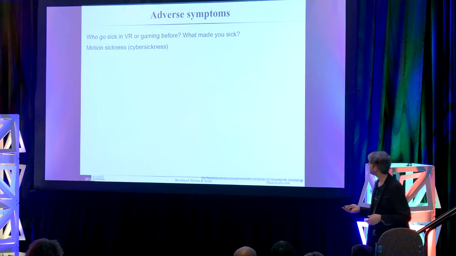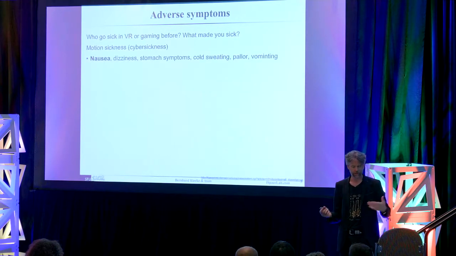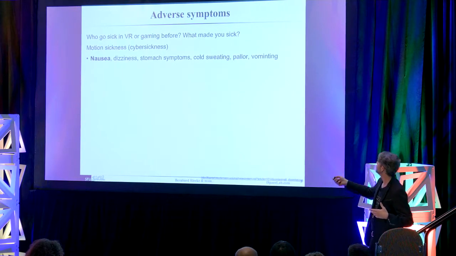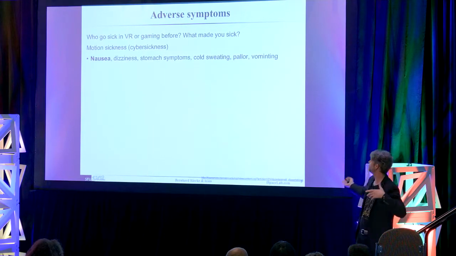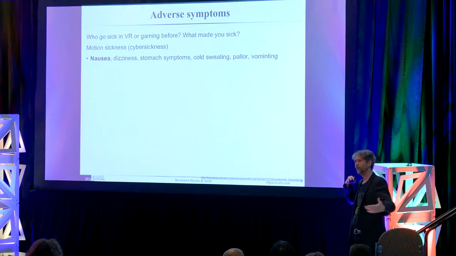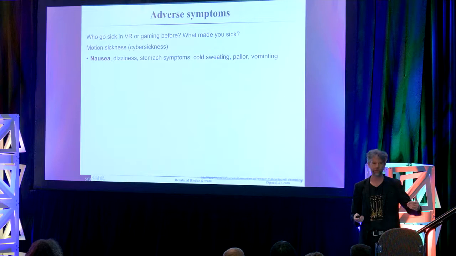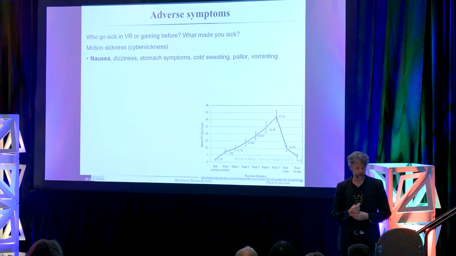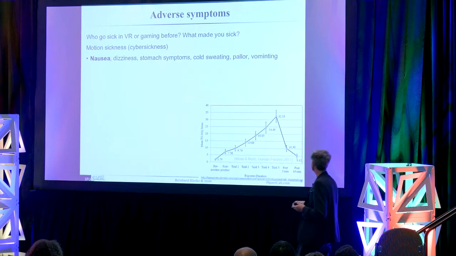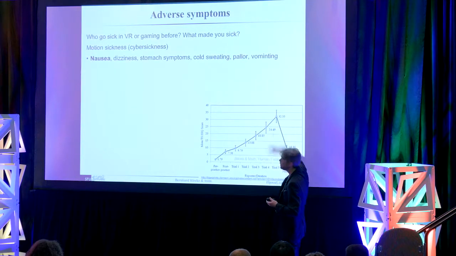So yes, there are a lot of issues, and there's also a lot of different symptoms. It can range from nausea, dizziness, stomach symptoms, cold. You can be cold, hot, pale, red. Vomiting is kind of the ultimate indicator. So if you're at that level, it's kind of too late. It can get worse over time, depending on the application.